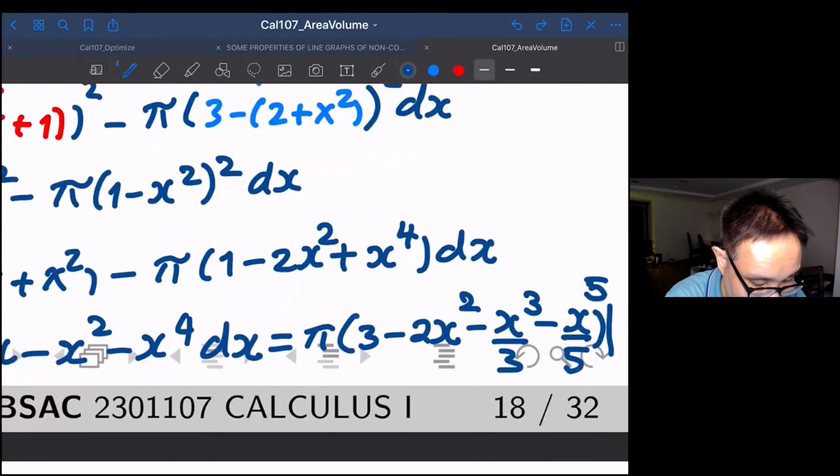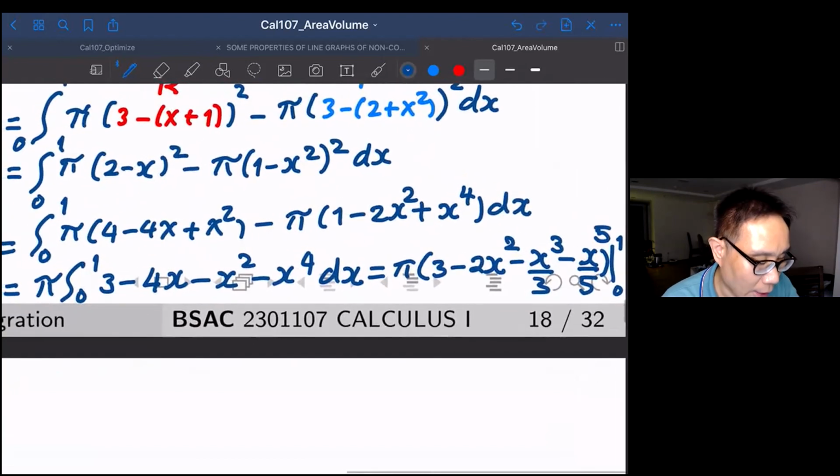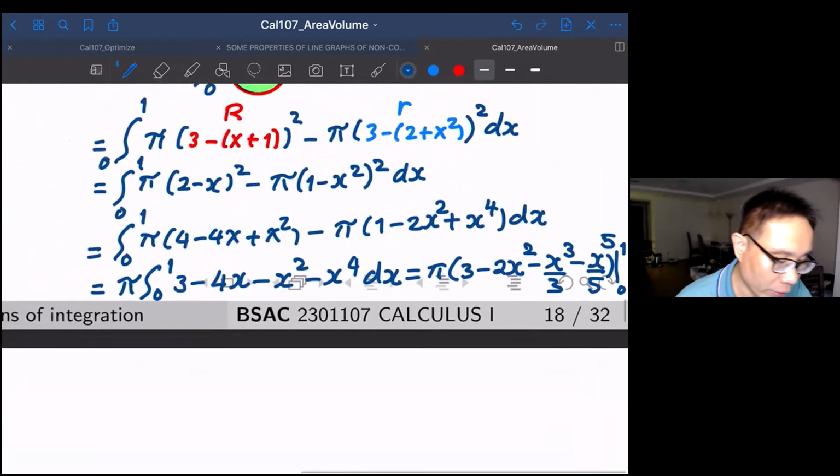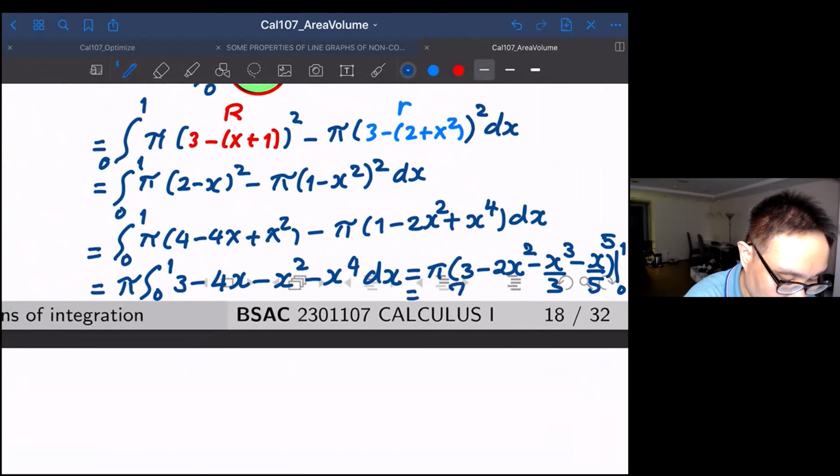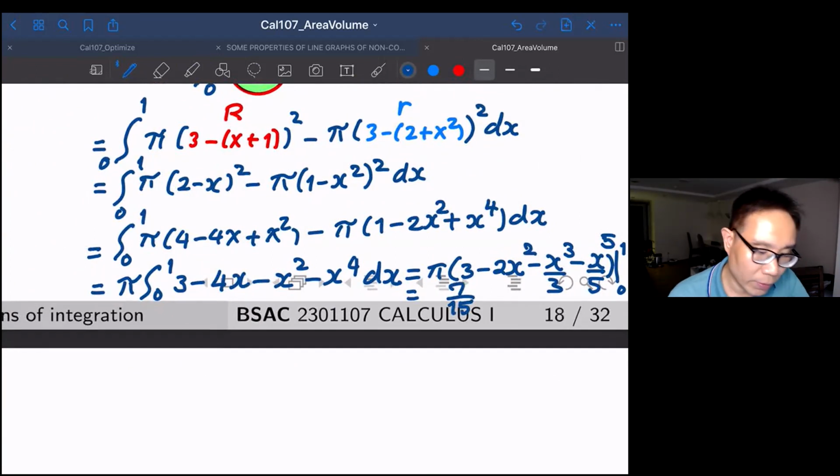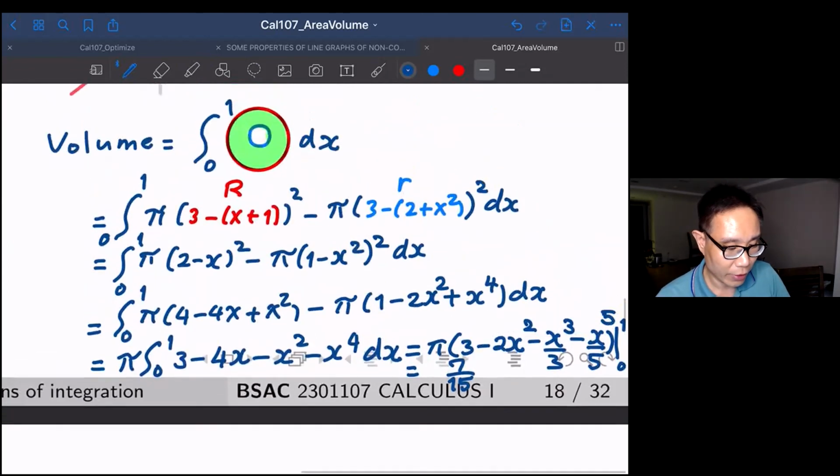Okay, so it's going to be from 0 to 1. That will be my final answer. So it's going to be 1 minus 2/15, right? So it's going to be 7 over 15. Okay, so you use your calculator. It's going to be 1 minus 1/3 minus 1/5, so it's going to be 7 over 15 for your final answer.